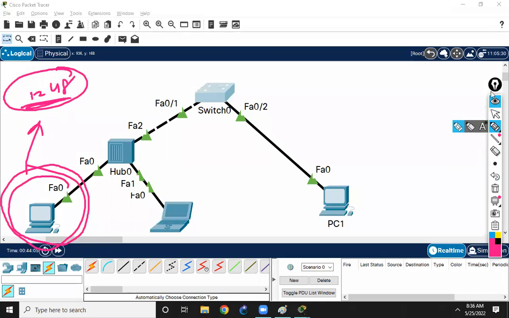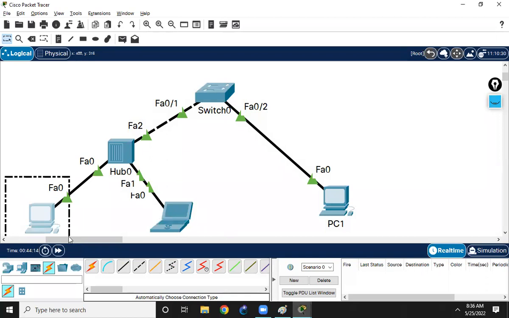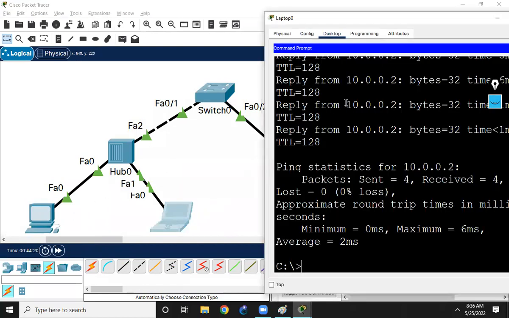Clear? So even if this machine, the laptop, is trying to communicate first, it will not be allowed to communicate, because we have mentioned this is the legitimate device and nobody else will be allowed.